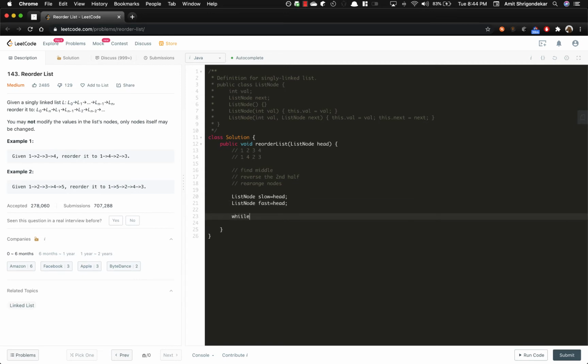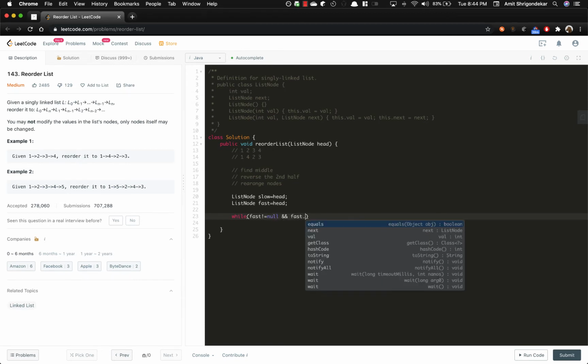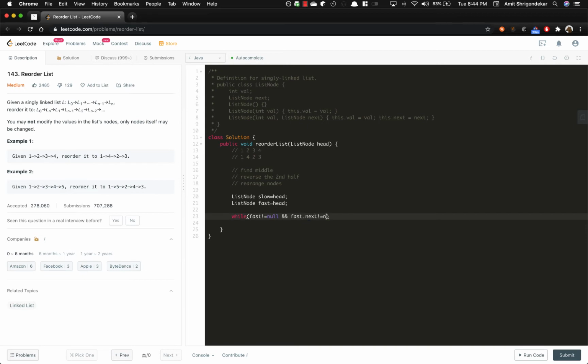And now while fast not equal to null and fast dot next not equal to null, I'm gonna move slow ahead by 1 position and fast by 2 positions. Okay, and now we have a slow.